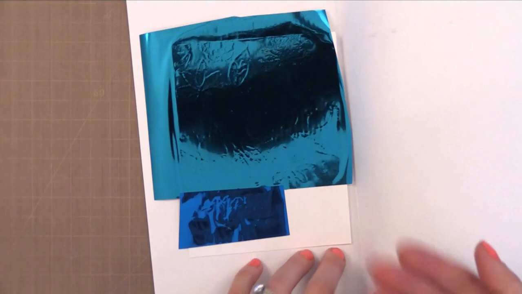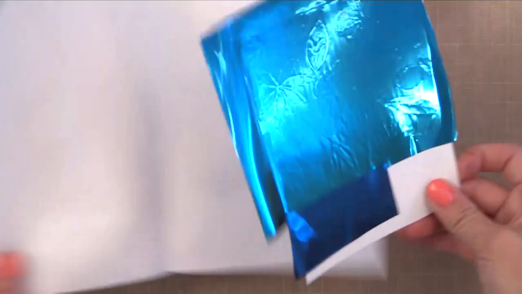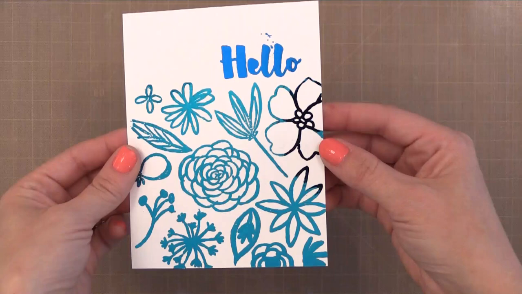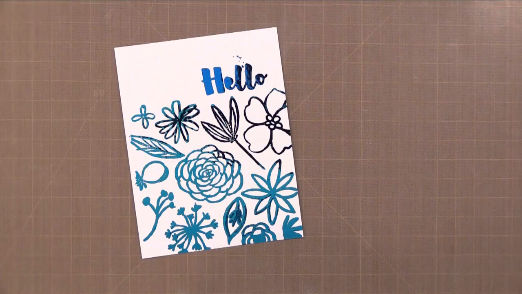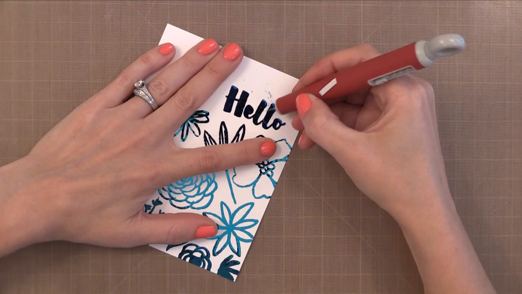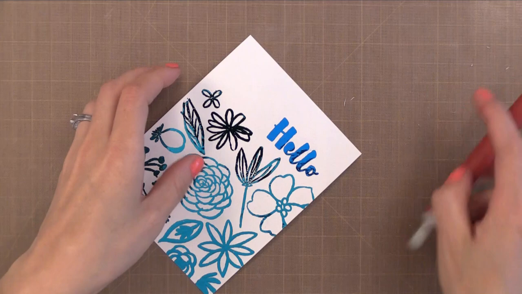When we take it out the other side you'll see the beautiful results that you get. Now when I take the foil off this time you'll see that I get some foil where I didn't intend for it to be right above the L's in hello. That's because some embossing powder got there, some stray embossing powder. Never fear if this happens to you. You can just take your craft knife and gently scratch off the foil and the embossing powder. After you've scratched it all off you just use an eraser to smooth it back out and nobody will ever know it's there. I do this trick a lot whenever I get a little bit of ink where I didn't want it to be.